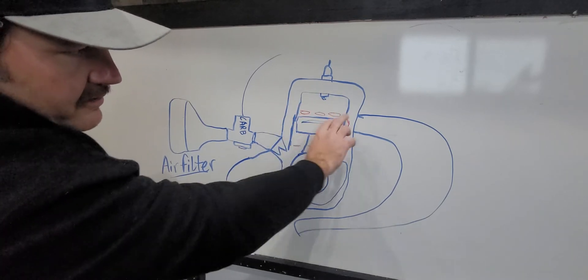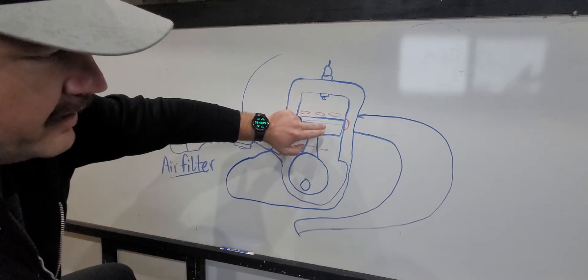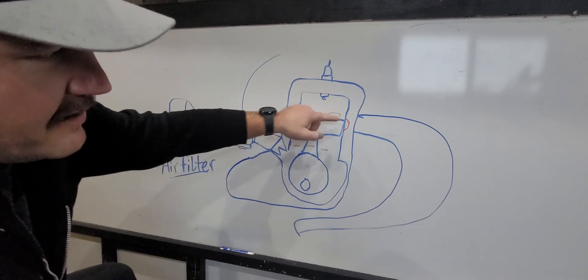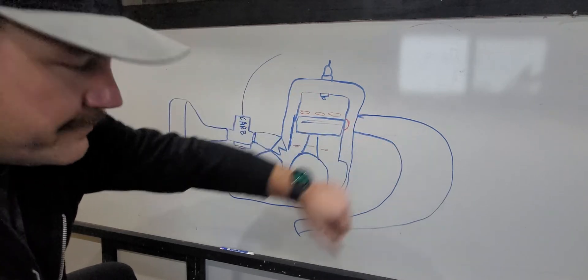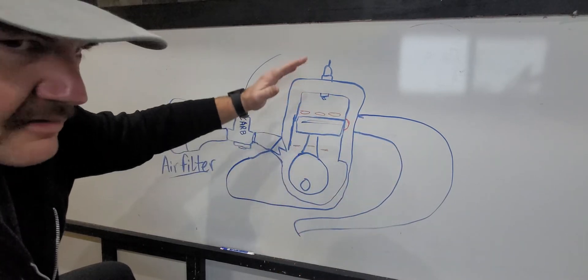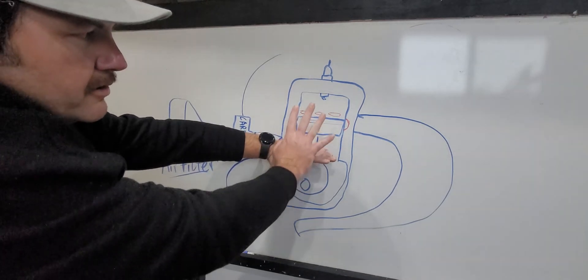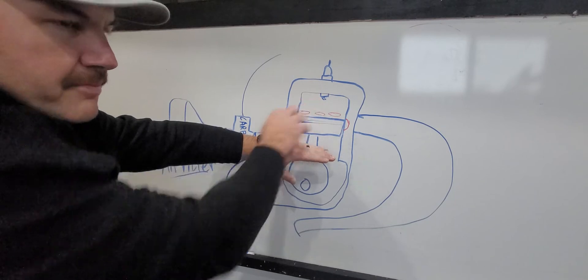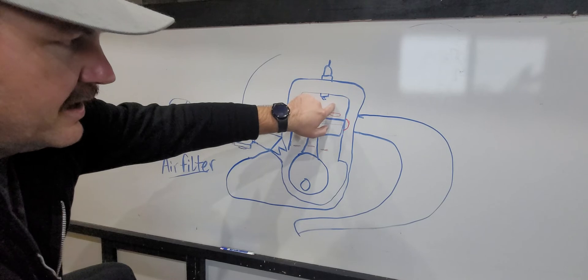So this is going down, and you're also getting your exhaust fire at the same time. As soon as this piston passes the port to your exhaust, it's just going to let it out. And then it just starts all the way over again. So now your piston's down, all your fuel and air has went to the top, and then it's going to come back up, compress, and fire again.